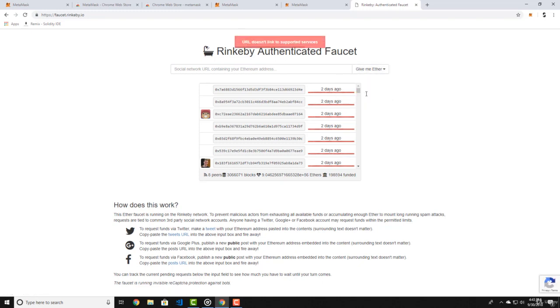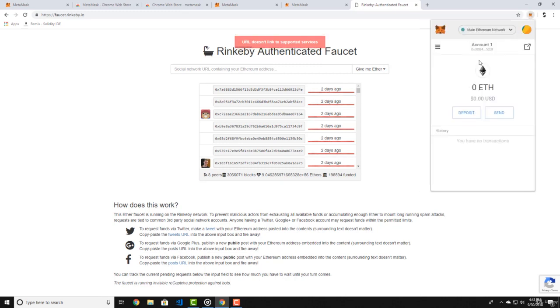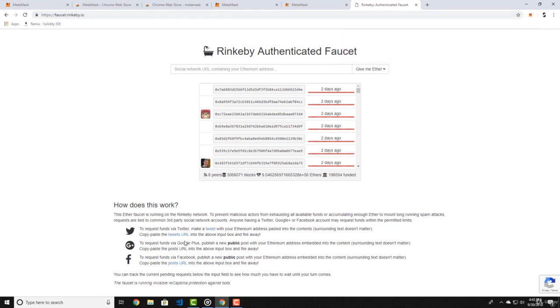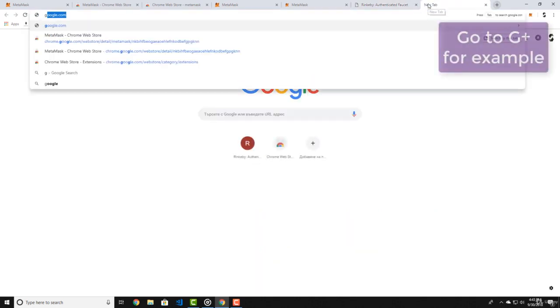So in order to get those 18.5 test ethers, all we have to do is go in MetaMask and copy our wallet address to our clipboard. After that, we just have to paste that address in any of the 3 social medias and copy and paste the link to the post on the Rinkeby website.